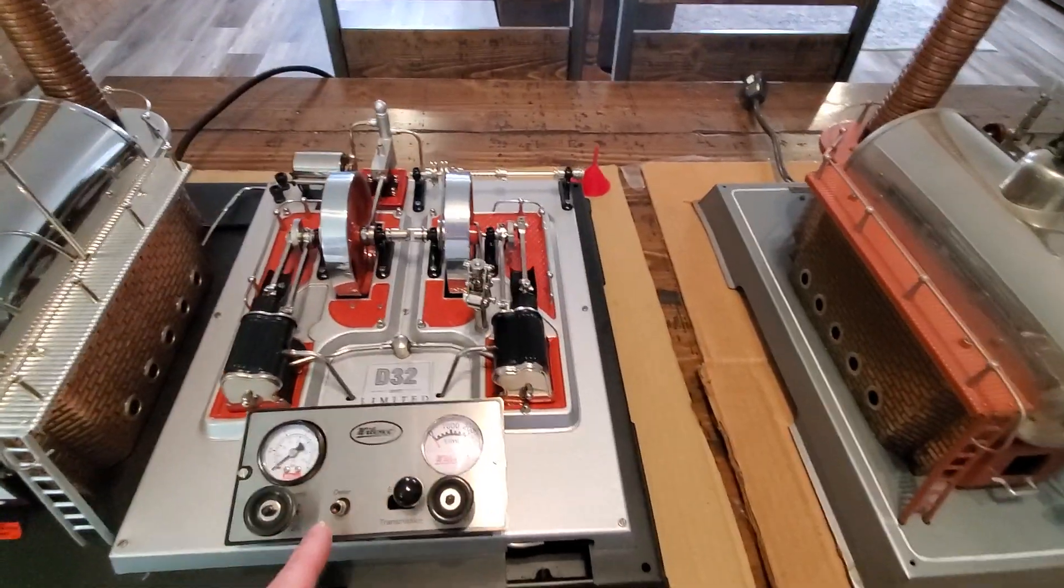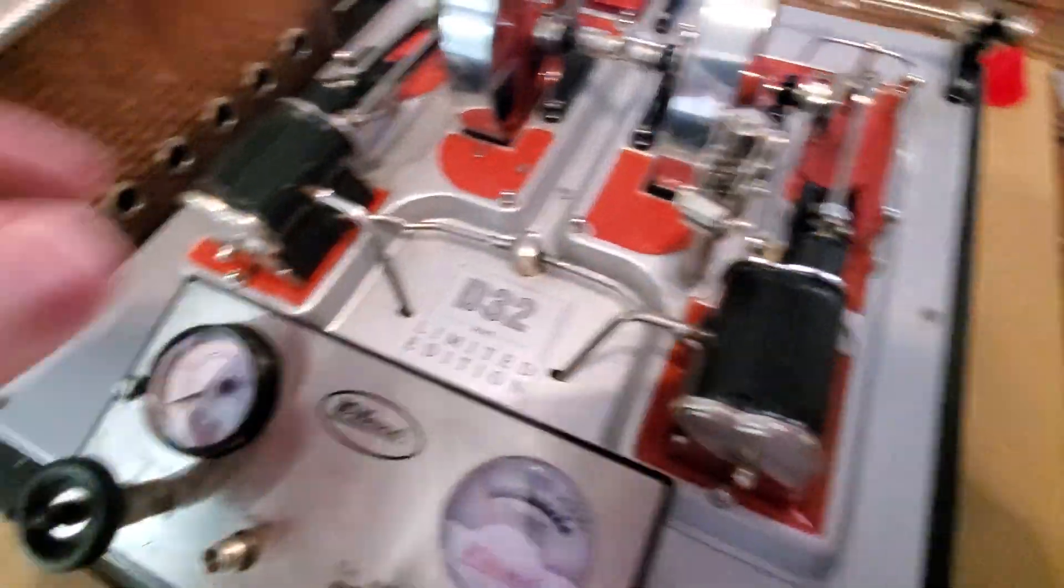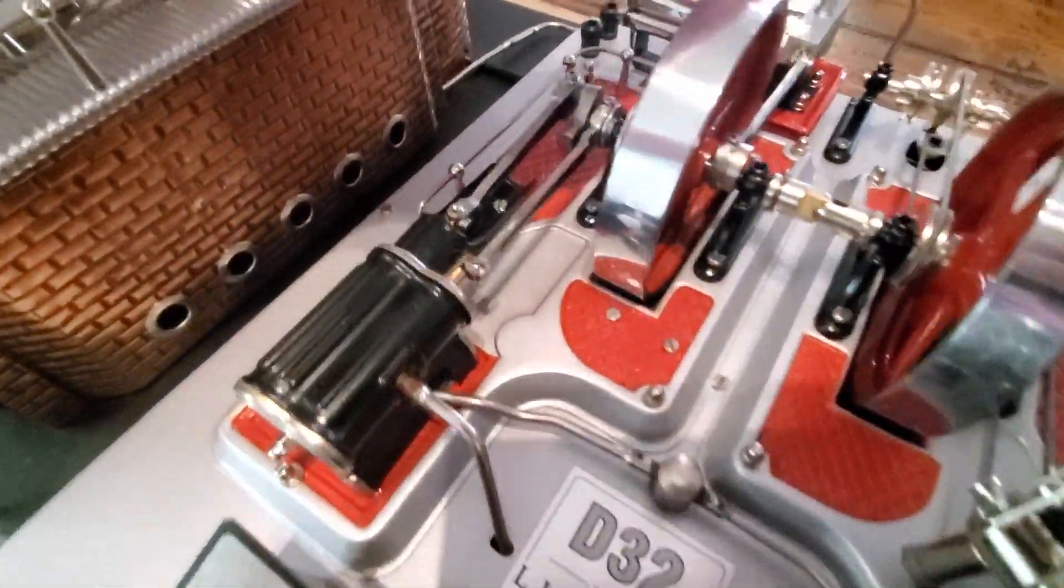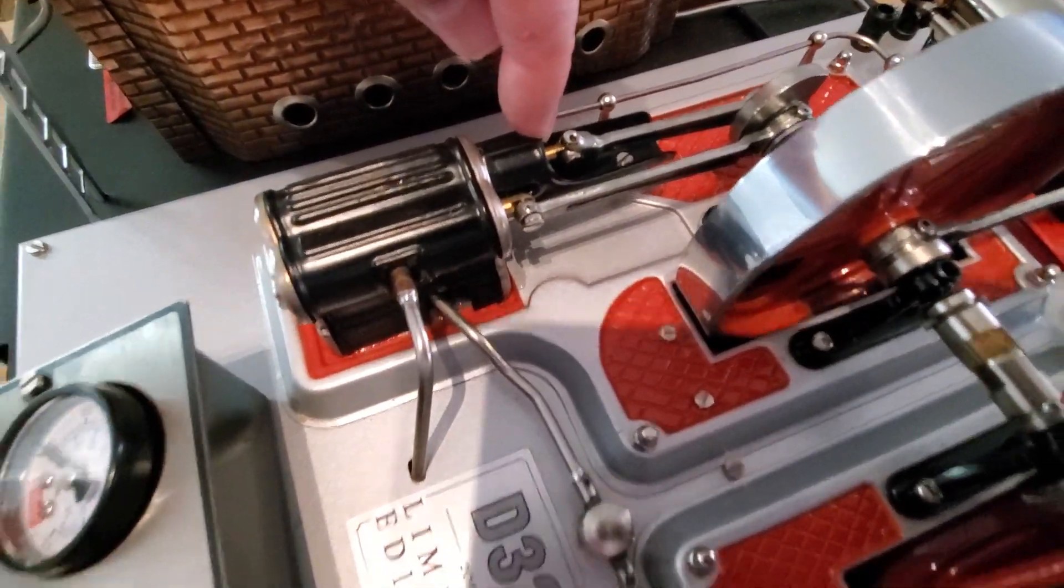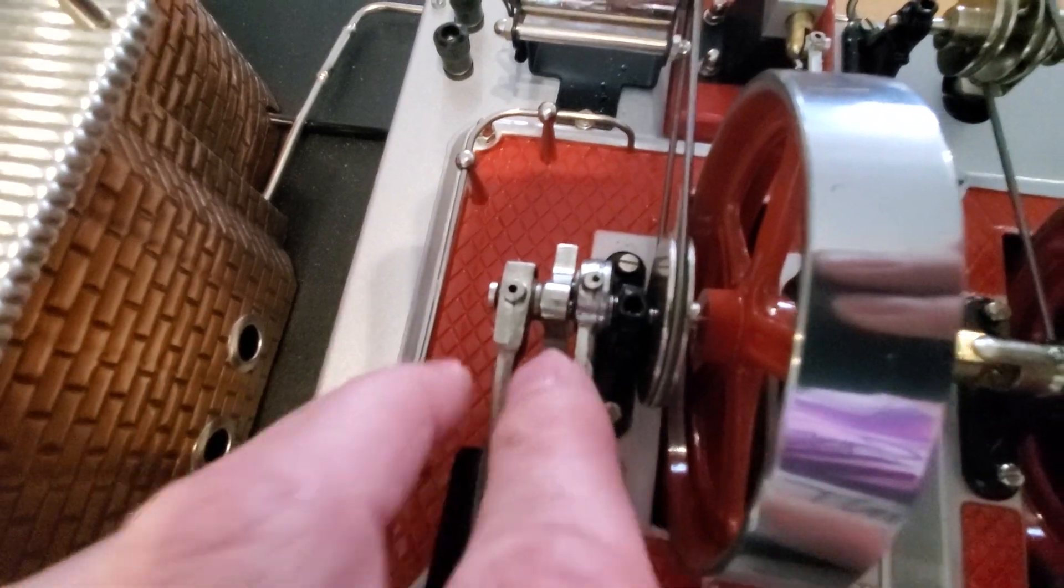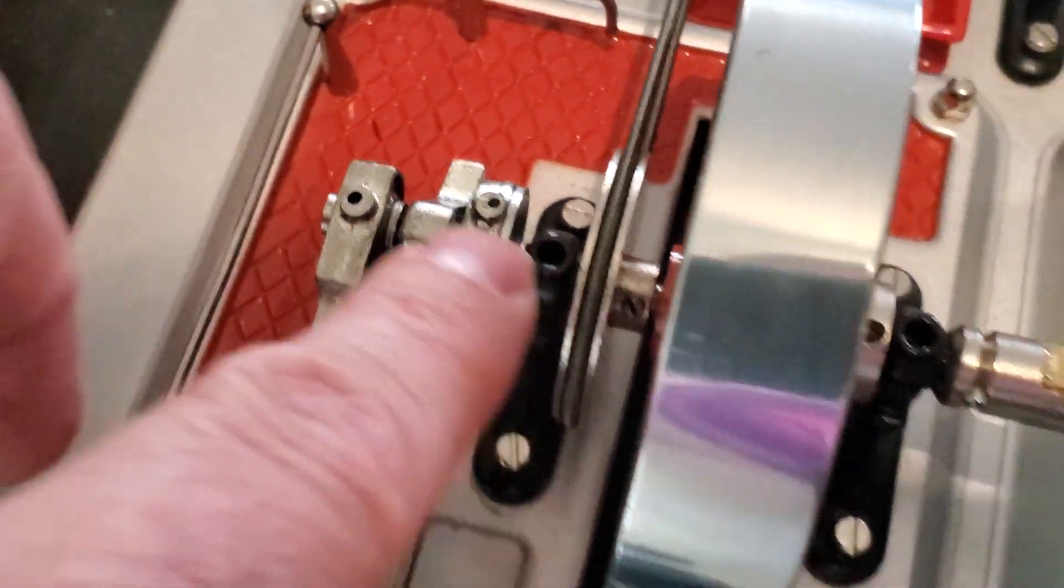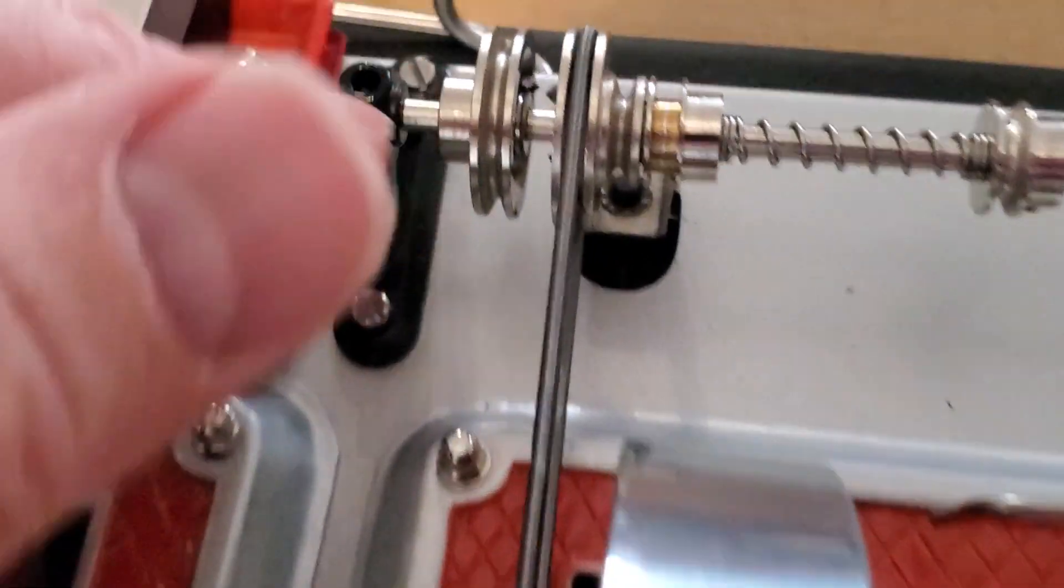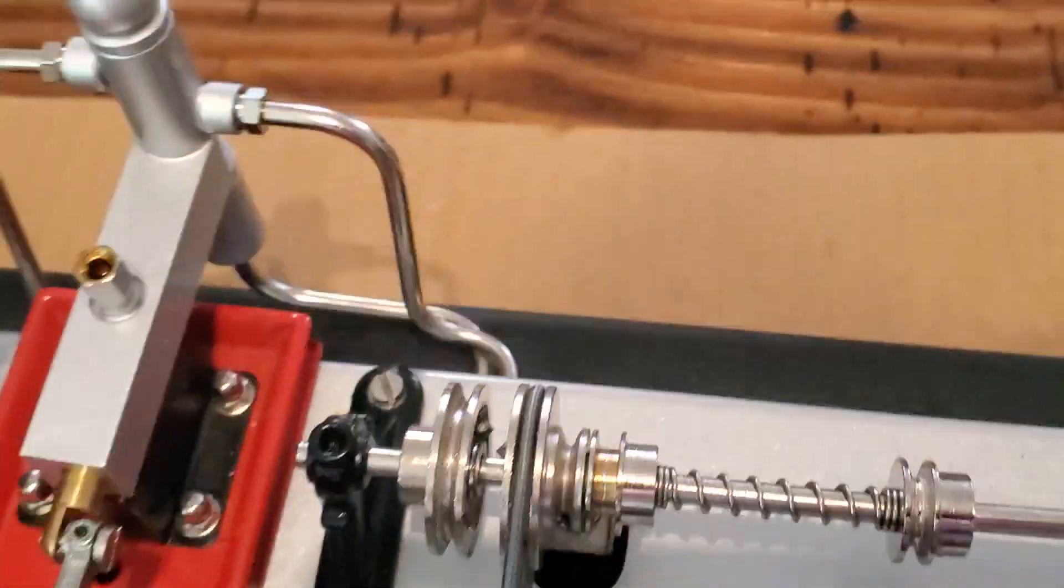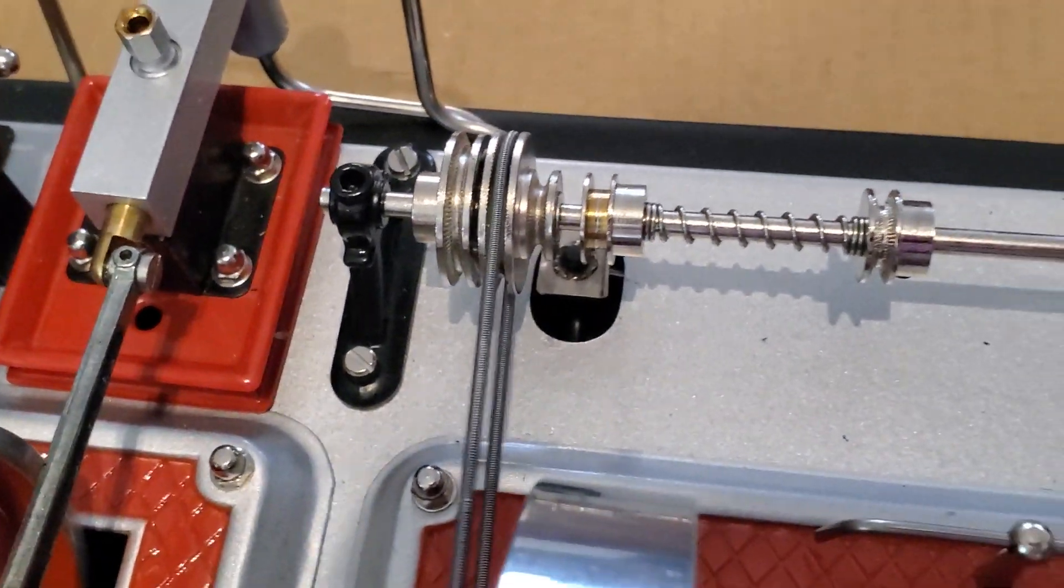So I'm going to put oil in the oiler and the feed pump, and then all of these little points of contact. So anywhere that you see metal rubbing, like going into here, we'll put oil on that. All these eccentrics, all these little contact points. If you see, these are little oil ports. There's little holes everywhere you see a hole, right here on the axle shaft. Right there, the contact points for this as it swaps over back and forth. All those, we'll oil all of them.